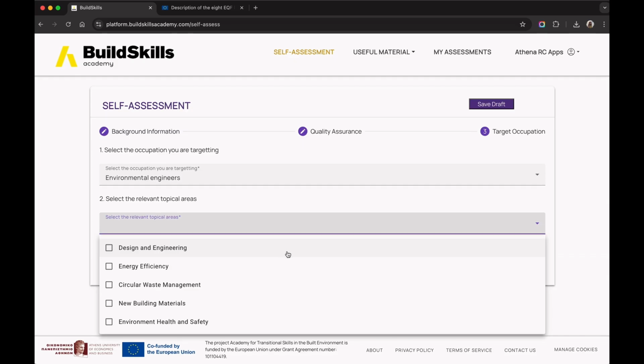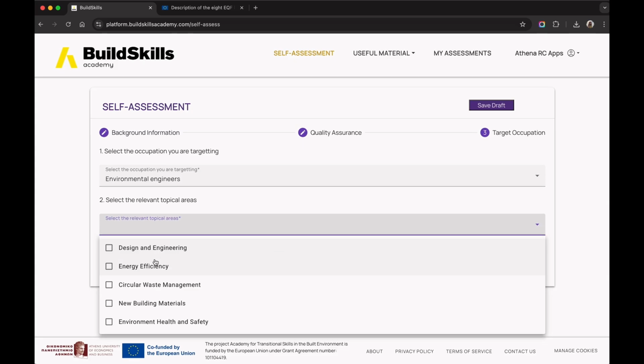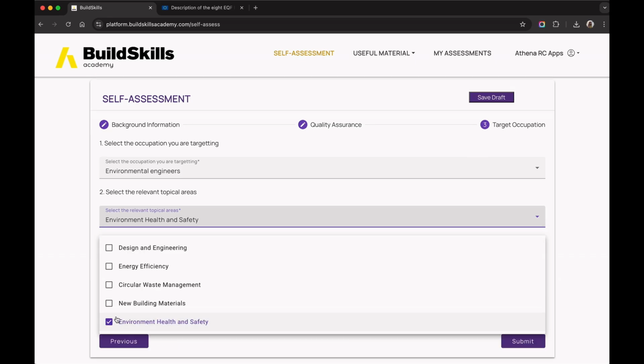Then, based on the occupation, you have to select at least one of the 5 supported topical areas: design and engineering, energy efficiency, circular waste management, new building materials, and environment, health, and safety. Let's select environment, health, and safety. However, we could have selected multiple topical areas.